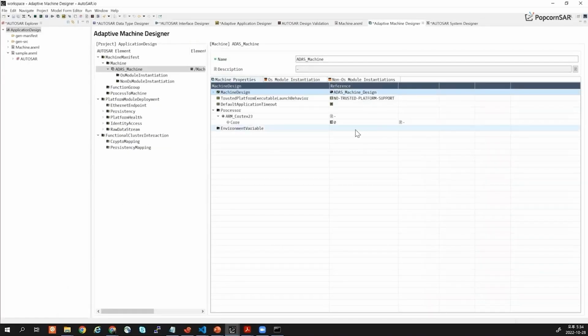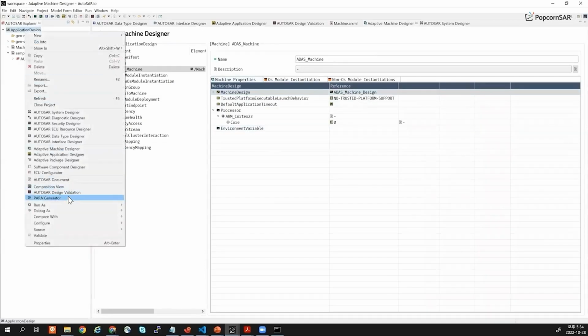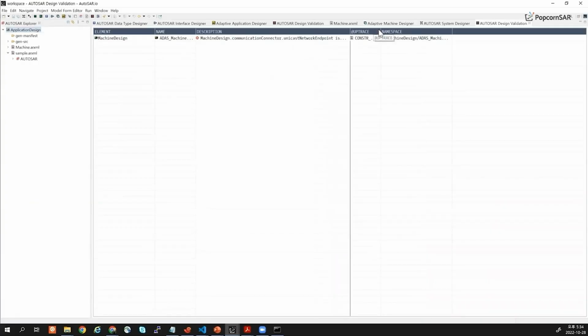So, we connect the cores, CPU cores, and ports. And when we validate, we get an error. This indicates that the network isn't ready yet. That's why it's displayed. There's something about standard preservation. When designing a machine, you have to design all the endpoints, network endpoints, and other devices.